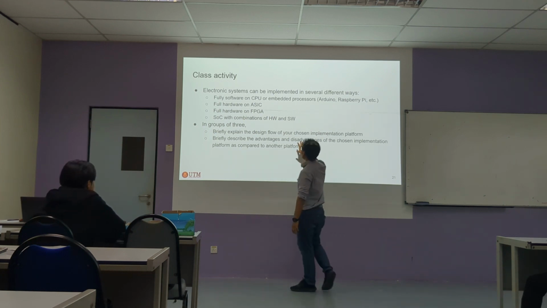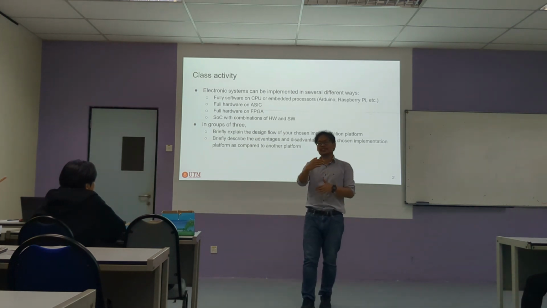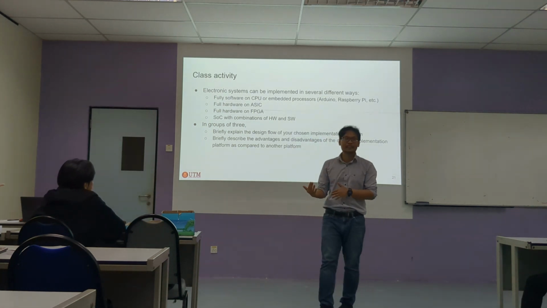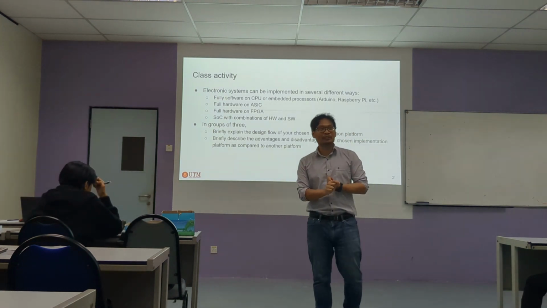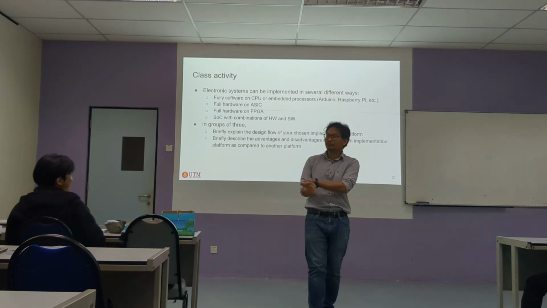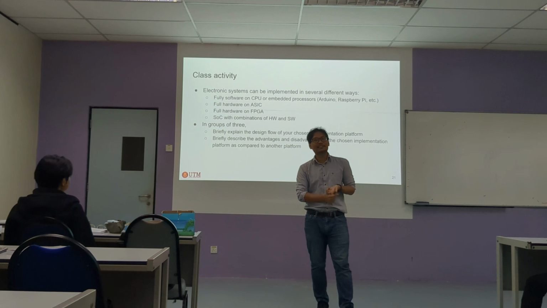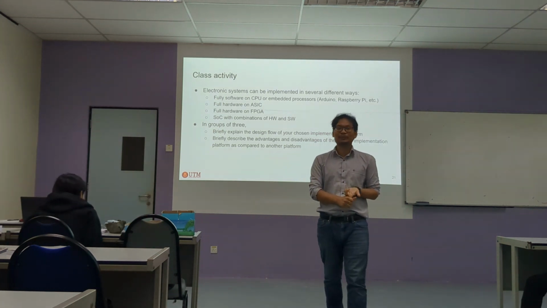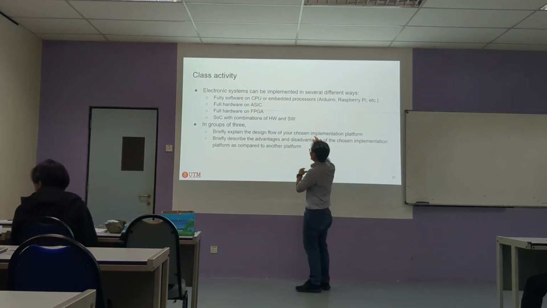Just briefly explain the design flow. If you choose FPGA, what is the design flow of FPGA? If you try to design using an embedded system like the Raspberry Pi, what is your design flow? And then describe the advantage of your chosen platform. If you choose FPGA, what is the advantage of FPGA implementation as compared to ASIC? Or compared to CPU, compared to your laptop, and so on. Okay, 10 minutes.